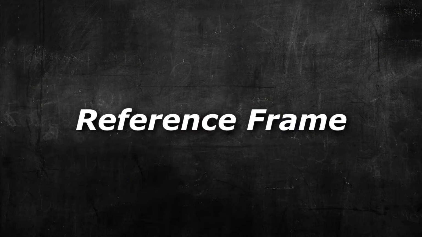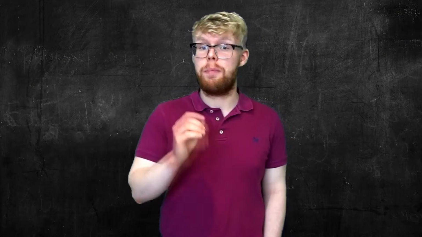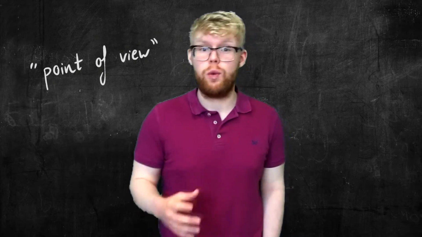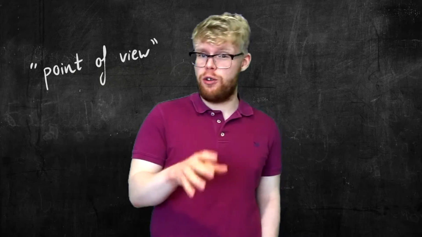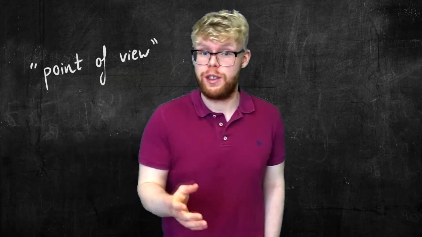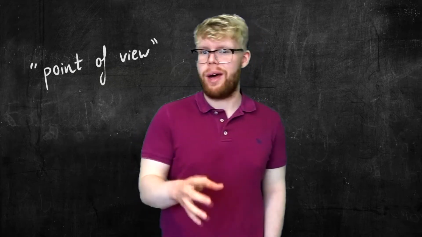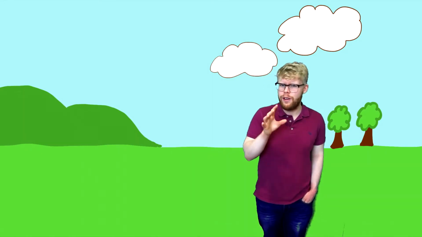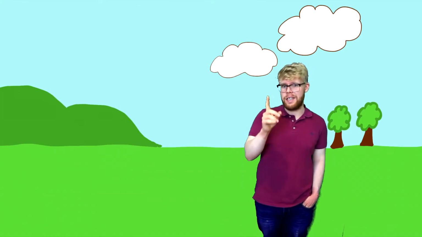A reference frame. For the sake of this general overview, we can probably use it interchangeably with point of view. When an object is moving, we describe how fast it's moving with a velocity. And depending on your reference frame, depending on your point of view, the velocity of an object might be different. The best way to understand this is by looking at some examples. Let's say I threw a tennis ball in the air at 10 meters a second. Now, from the point of view of me standing on the earth, or from my reference frame, I see the tennis ball moving upwards at 10 meters per second.